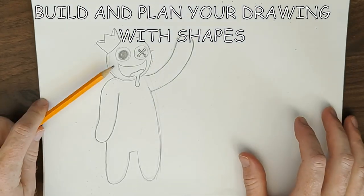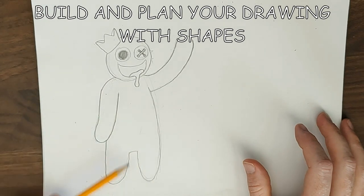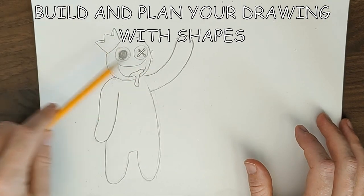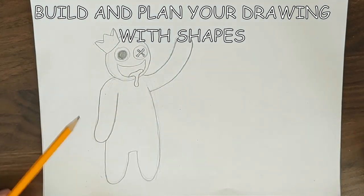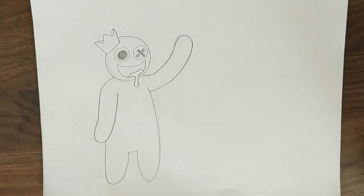First, I started with the circle, and then I did the shape of his whole body, that kind of A shape that I talked about seeing. Then I did the shape of the arms, and then I added the details, okay? So all of these things, when you put them together, taking those shapes, they create the character. Sometimes if you were to try and draw this and you wouldn't be super happy with it because it doesn't look quite right, that's usually because we're trying to draw just the outline. But if we focus on the shapes that make up the character and we can help build a form out of it, then that form will look more believable. It'll look more like what you want it to.